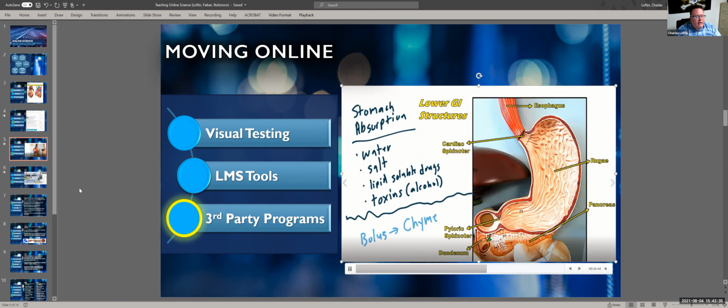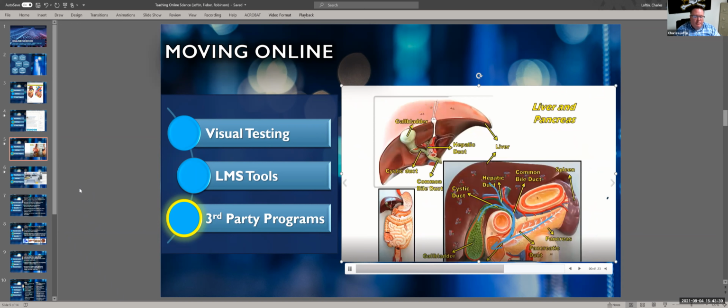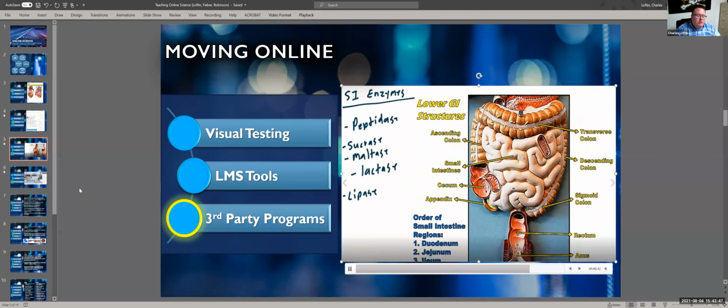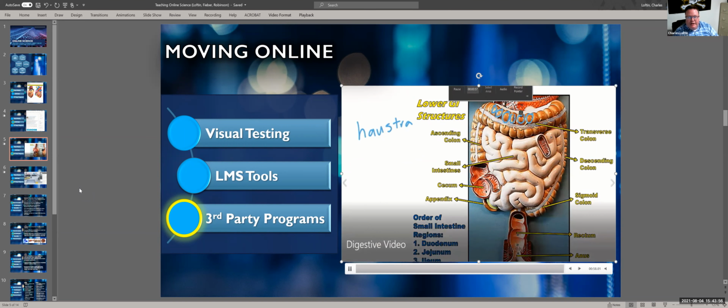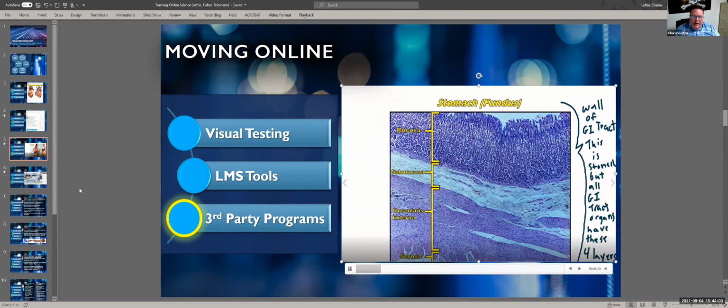But one of the problems I ran into is that my computer didn't come with the software to notate my slides like this as I went, as if I were teaching live. So this program you're seeing here is called Edu-Creations, the first part of the word education and the word creations combined. Edu-Creations is one of many programs like it that allows you to lecture and notate at the same time as you show these images.